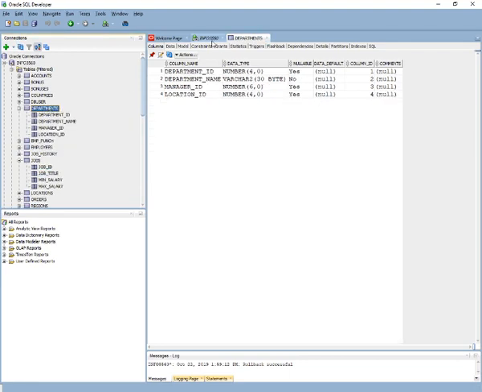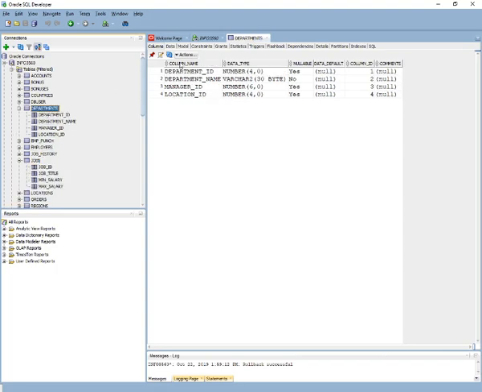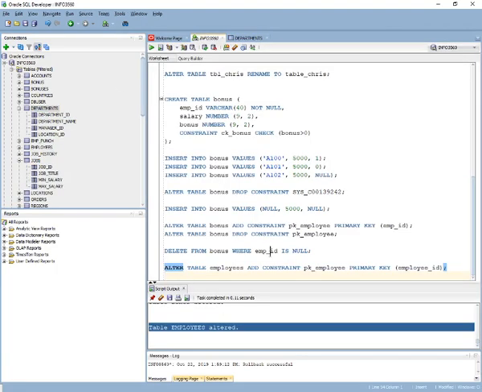So what if you want to mandate referring only to values which are defined in jobs or departments? This kind of behavior is called reference, or it is called foreign key in relational database.